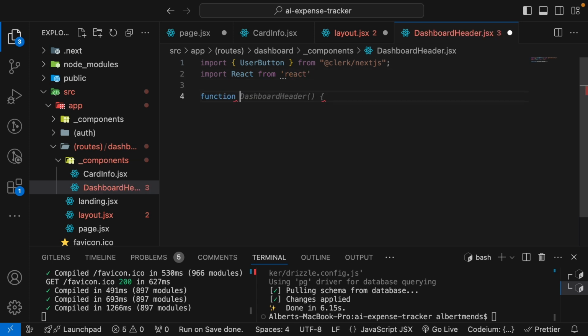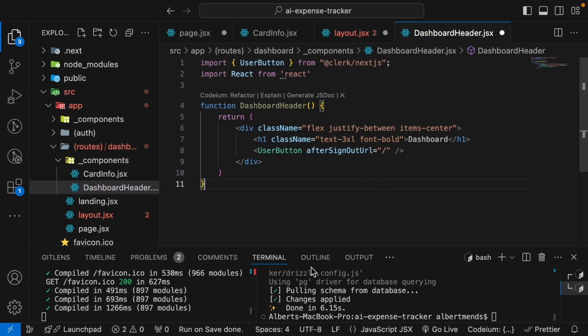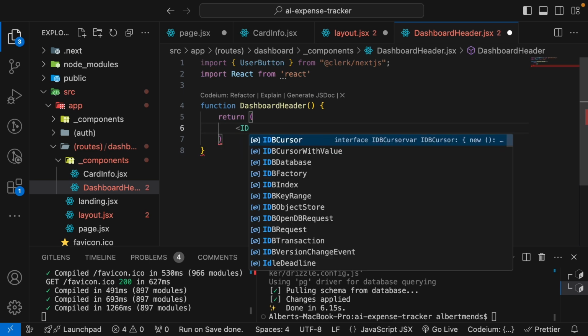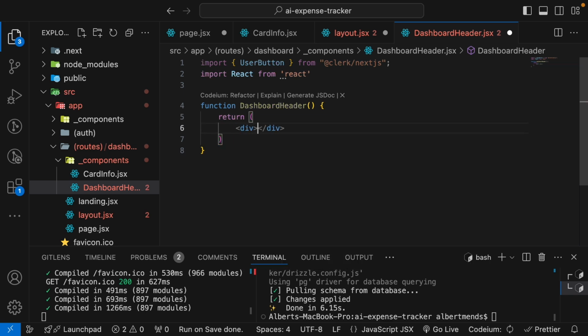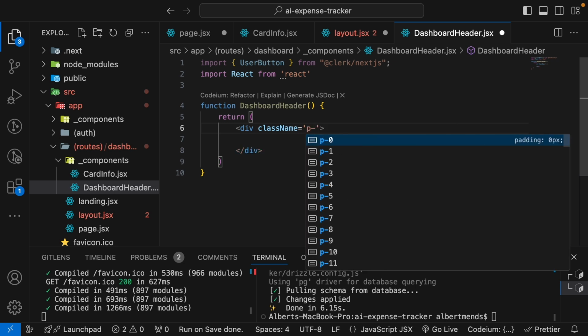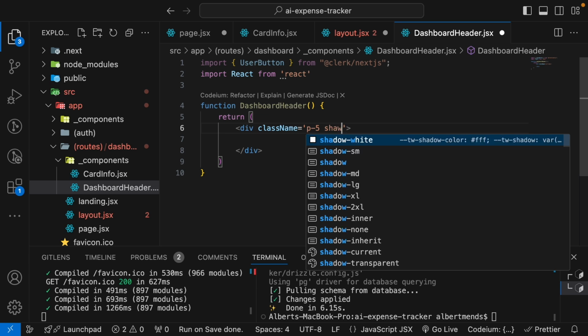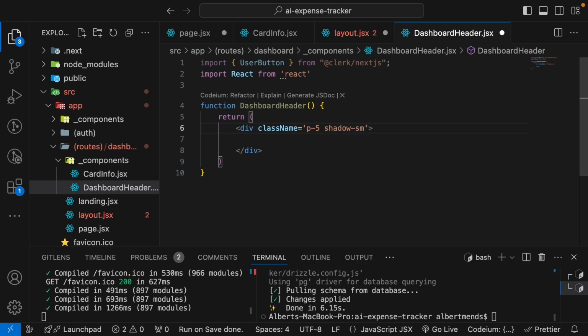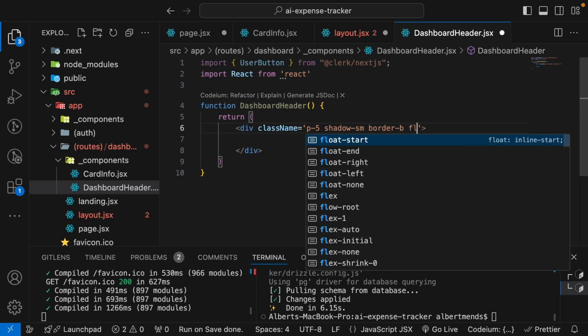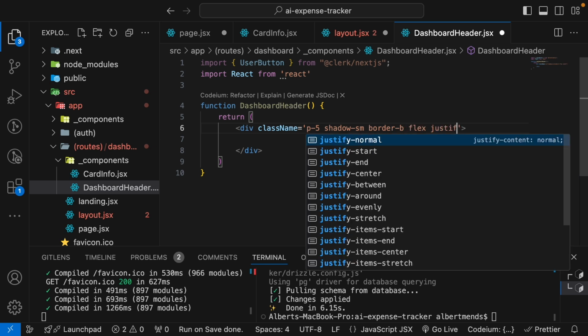Create a function dashboard header, and we are going to return this div and give it a class name: padding 5, a shadow of small, border of B, a flex, and justify between.